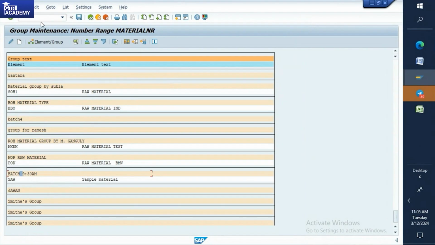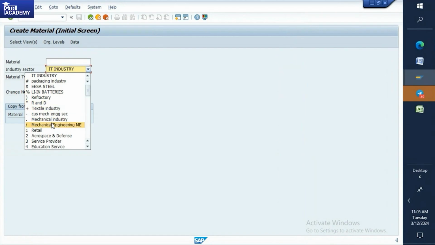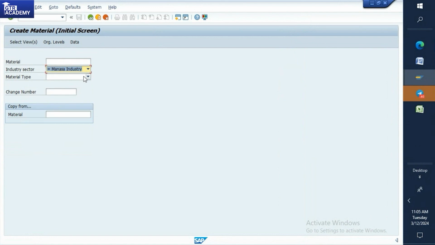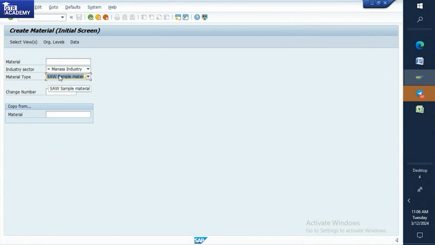For example, while creating the MM01, I'll create one thing. Wait. Anything I'll take, Mansa industry only. Then material type, I'll take SAW. You have to take particularly this material type only, whichever you assigned to the group, or else the number ranges you have assigned in the group will not pop up.